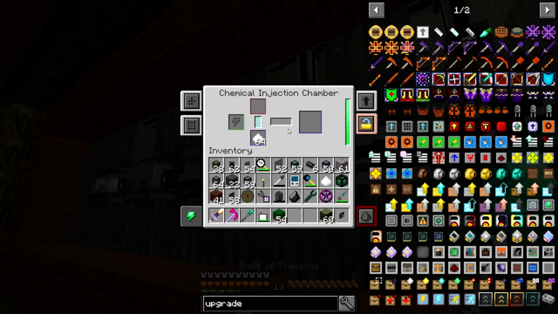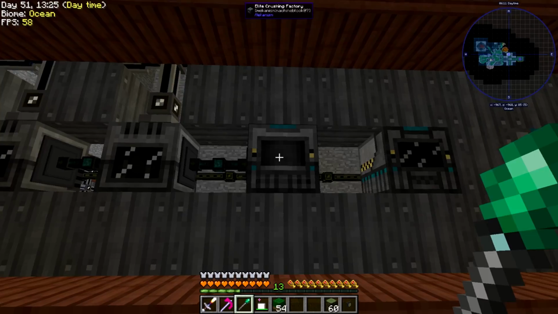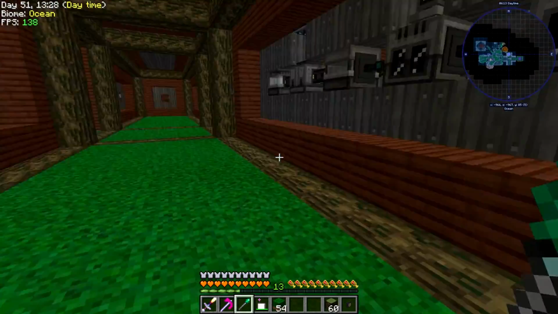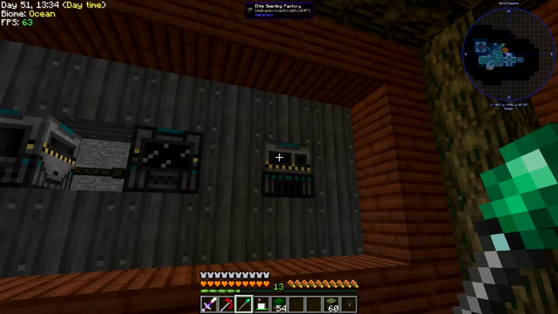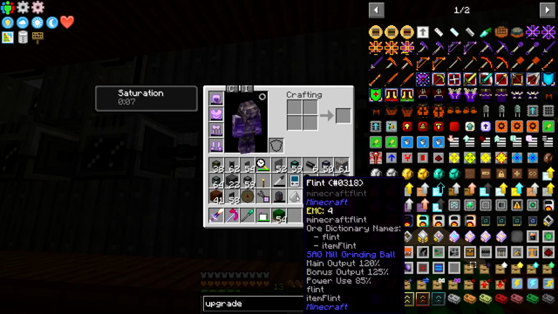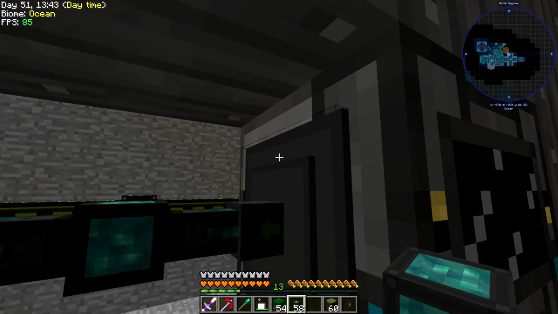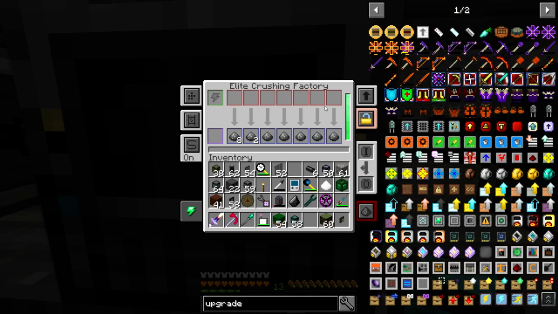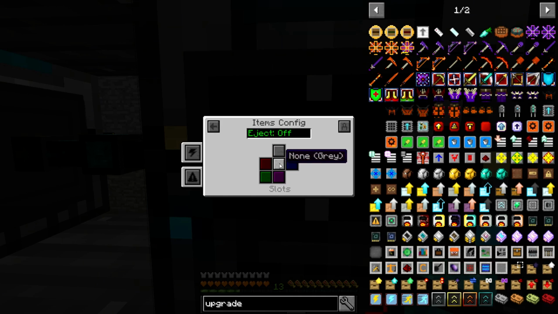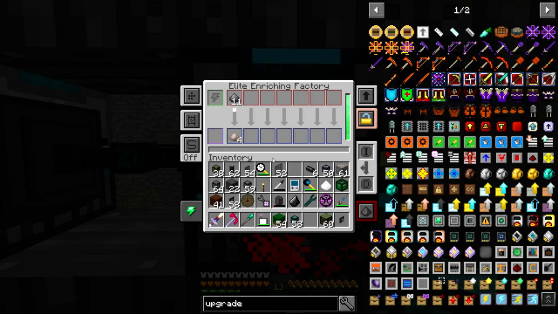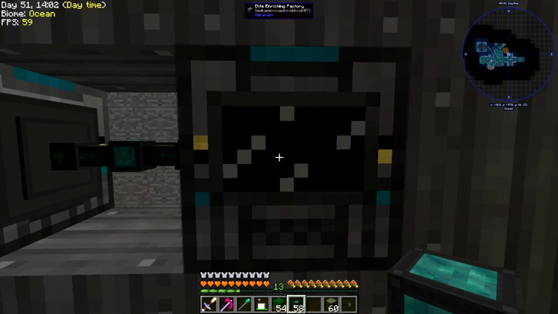Then it makes those, puts it in the purification chamber, makes another one of those, and then it goes here and makes dirty iron dust. I had to expand this room a little bit, and I haven't done any of the other sides, but I had to expand because we didn't have space for the smelting factory. The dirty dusts go in with a conduit. We can extract them out of here and insert into here as soon as we set the output to be on there. Then for the input on the left, we can turn everything else off and turn auto sort on. This should have upgrades, right? And it makes the pulverized iron.